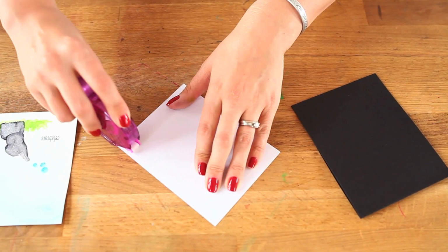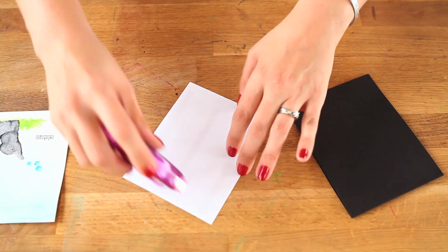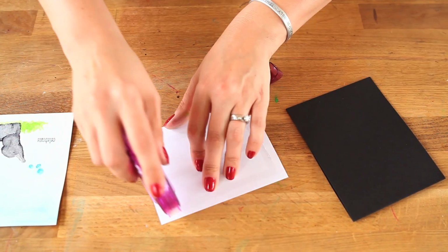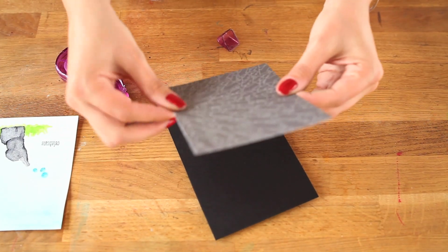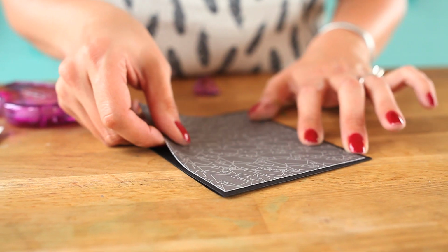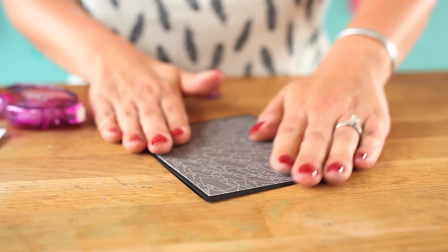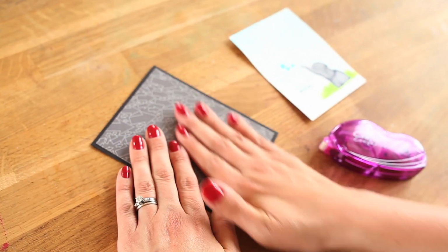go ahead and start adding some adhesive. I usually run them along the sides and one along the middle. You can see this is pretty strong, it's sticking to my fingers, so I know I'm pretty good. And then just line it up onto your card base. There we go. I push it down just to make sure it's nice and flat.